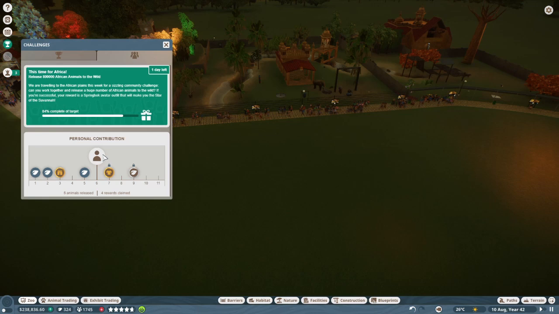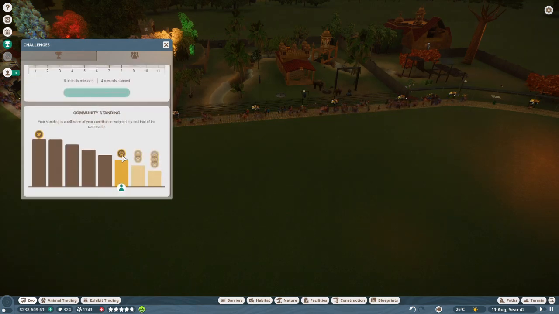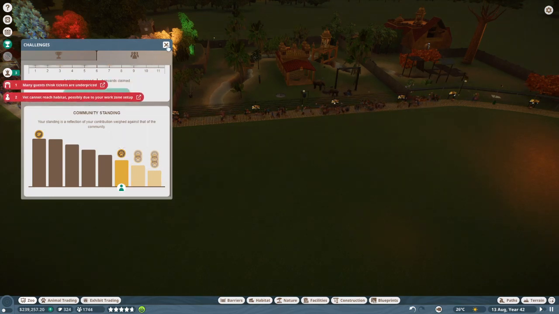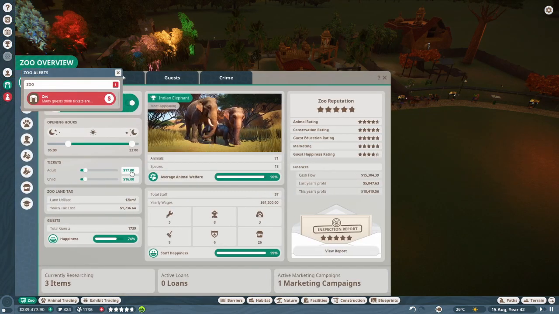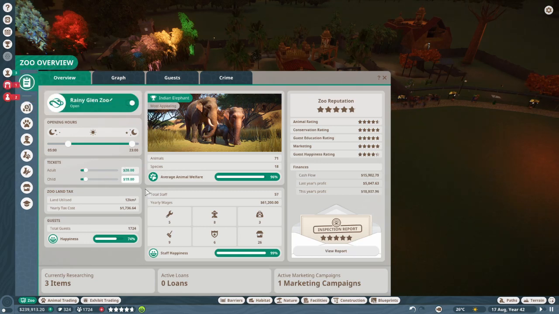I've been getting conservation credits from this community thing here, which is release, what was that, 800,000 African animals to the wild? 1 day left. I think I get an animal when it ends. I would like 2 or 3. But I don't think I have any more African animals to release. None that I particularly want to release. You know what, let's go up to 20 and 19 for our ticket prices.